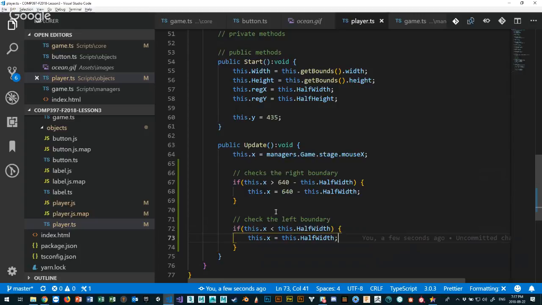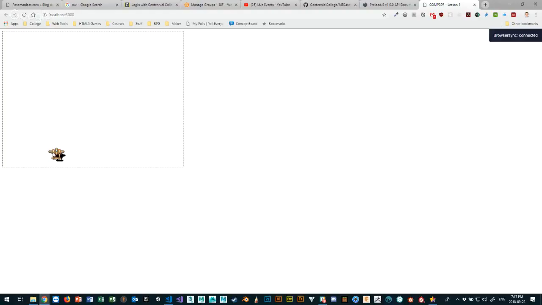Because remember, this dot half width is 32.5 pixels, which means it's going to go to the right. It's going to actually push my plane to the right, a positive value. So if I try this out and I go back, now I can't go less than this, and I can't go more than that. So now my plane can't cheat anymore. It's inside this area. Are we good? I know it's pretty simple, right?